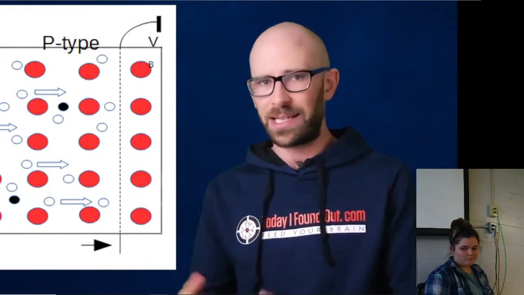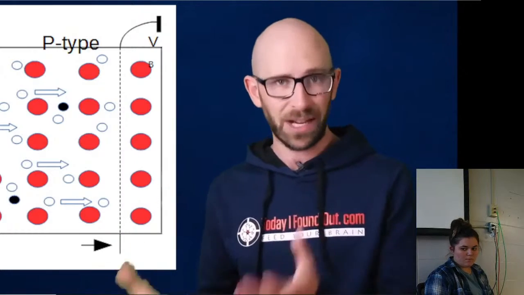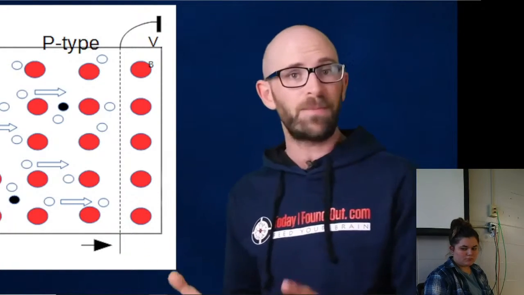Basically, think of it like a bunch of holes that need to be filled by electrons. We call this side the P-type semiconductor. So we have an N-type semiconductor on one side, and a P-type semiconductor on the other. The boundary between these two is called the p-n junction. This is where the magic happens.